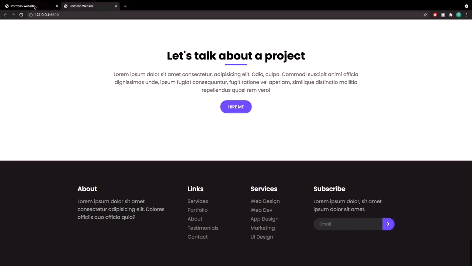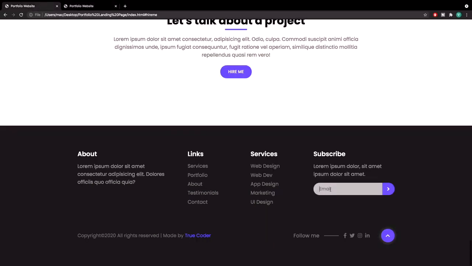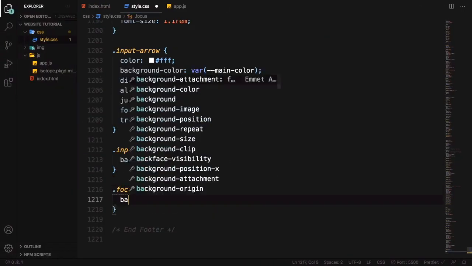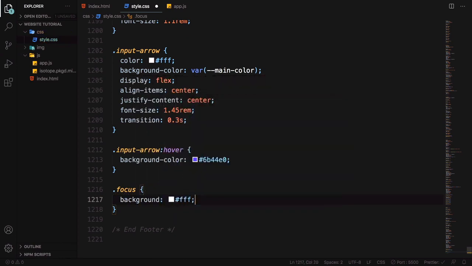After that, when we click on the input field, we want it to turn white, as you can see here. So to do this, we need first to create a class that we will name focus, in which we're gonna add a background color of white. So now every time we click on the input field, we need to add this class to that input and remove it when we click somewhere else outside the input.